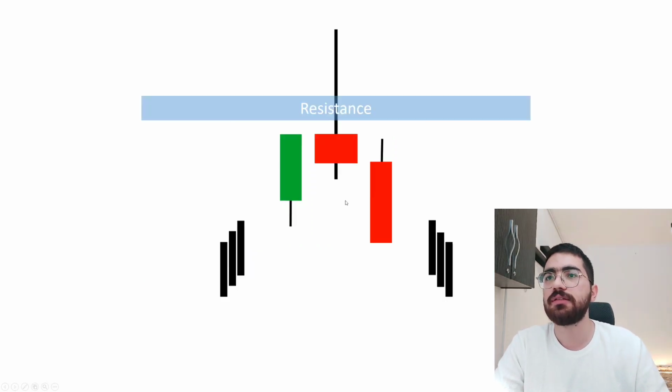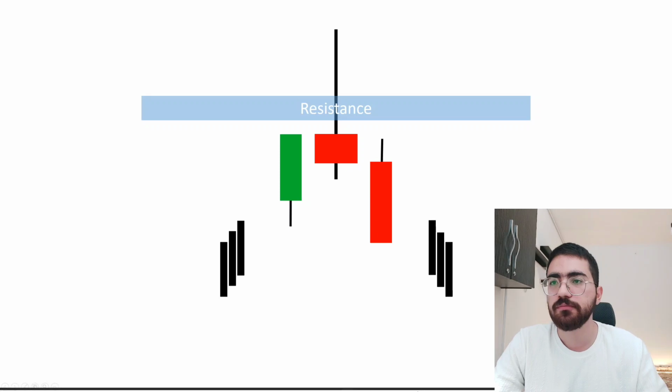Okay, here we got the same candlestick pattern in the bullish market. As soon as the price reaches a resistance level, it forms the same pattern, but the point is that at first we have a bullish candle, then the pin bar, and here we have a full body downward candle. Sometimes it can have a small shadow as well, and the lowest price of the second candle is lower than the lowest price of the pin bar. And after that we have the bearish market.